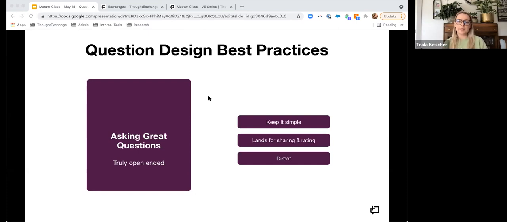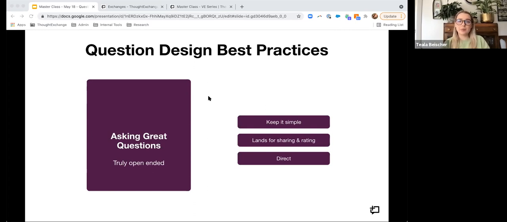The second component is that it makes sense during rating. And so people in your exchange are rating the thoughts of others on a scale of 1 to 5 based on how much they agree with the response to the question. And so your question should spark that rating. For example, instead of asking how can we support you, a question like how could we best support our team will inspire people to be thinking beyond themselves.